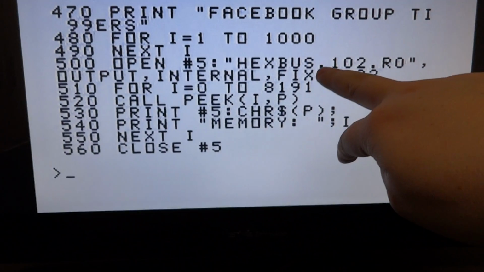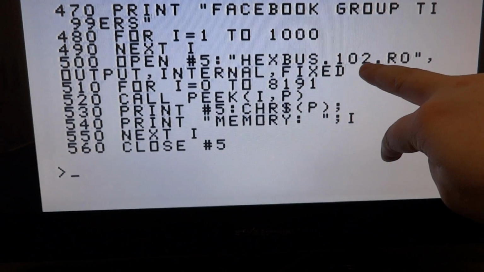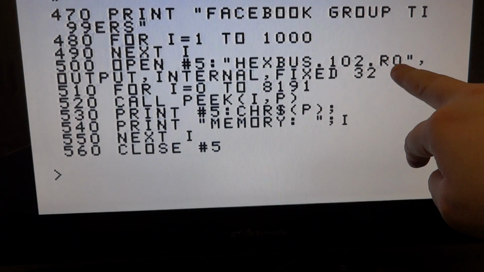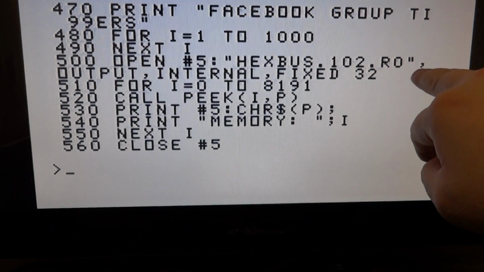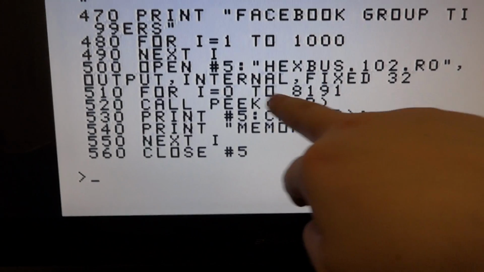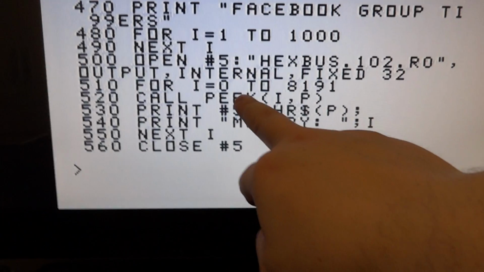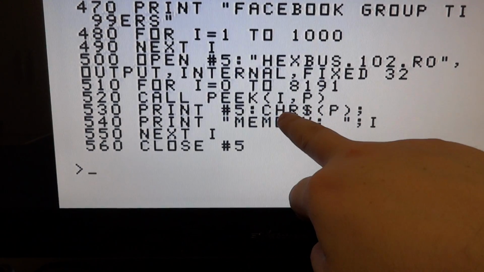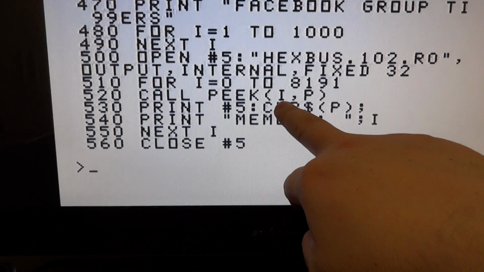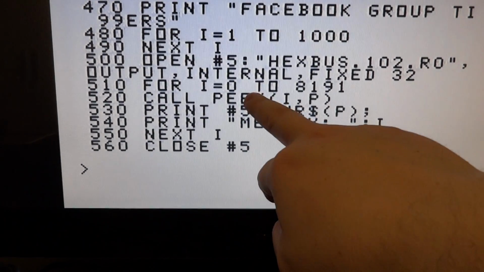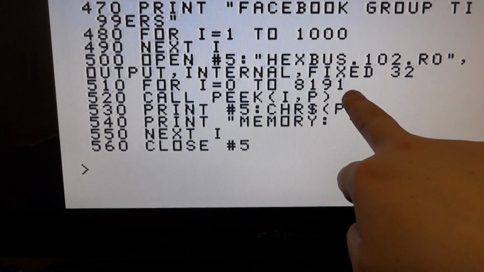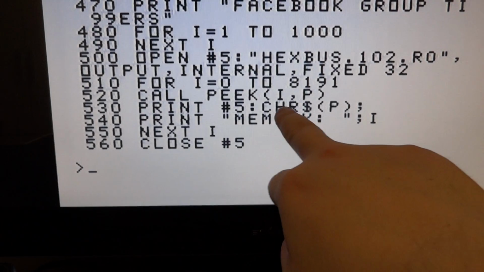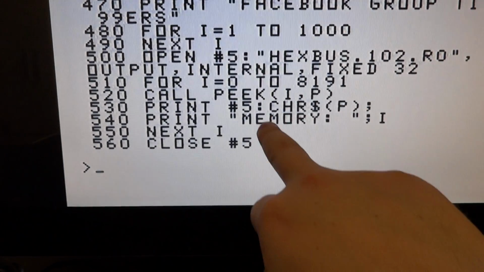It's opening a file to disk drive 2 on the Hex-Bus, and it will try to store it as R0, meant for ROM 0, and with some settings, it's going through a loop and trying to peek every single address from 0 to 8191, which is basically the first 8 kilobytes of this machine, and it will try to print it to this file.